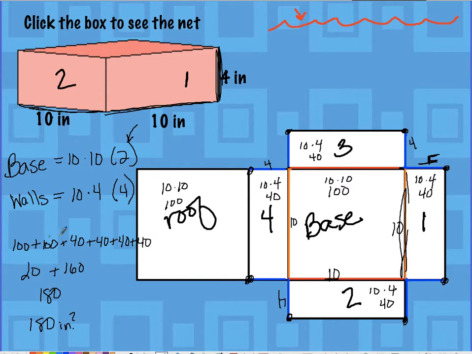Even though it's surface area, it's still labeled the exact same. You're just looking at more space. Now with surface area, you're finding the area, but the area of a 3D shape. When you find just the area, you're just looking at a 2-dimensional shape. Surface area, 3D, area, 2D. And that would be good to write down. Surface area, 3D, area, 2D.